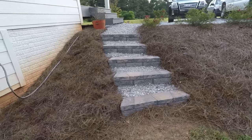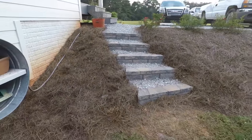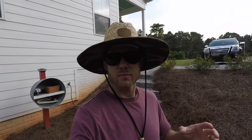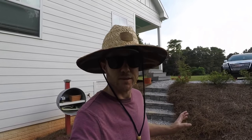I've got about $100 in materials in this project and it took me 2 days to do it. I actually started last weekend and I finished today. I think these steps turned out great, considering that I really didn't have an exact plan or an idea about what I was going to do. I just knew I wanted steps in this hill.